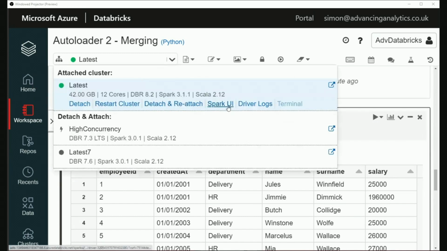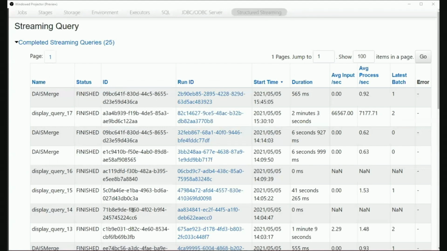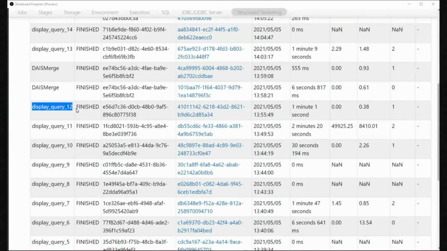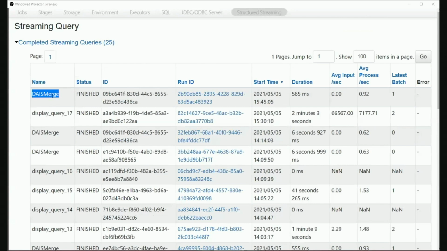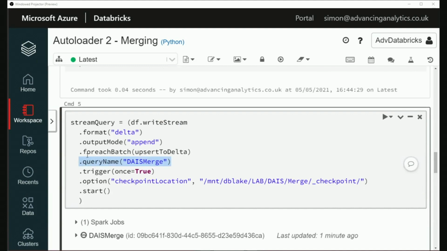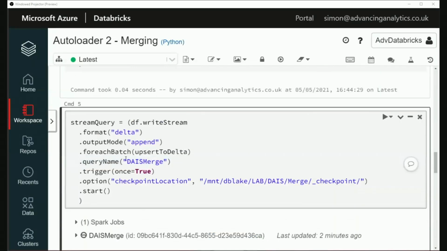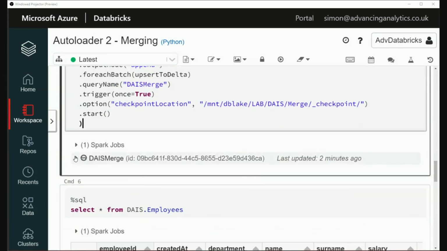Now, as a final little thing, I want to switch over to the Spark UI over here, which has the whole Spark streaming UI. And that can be really hard to find things in. It can be hard to find out what I was dealing with when I got all my display queries. That's the reason why I've named that query. Because in my code I had that query name saying Diaz merge, I can go into structured streaming and I can see my nice labeled query. I can see the run ID, then I can get some stats about it. So I can see I ran that previous version of it there, then batch 1. So I get that history of it running and running and running. So always a fantastic idea to make sure you've named your queries. And then you can start pulling the logs out from that. I can also inspect that job.